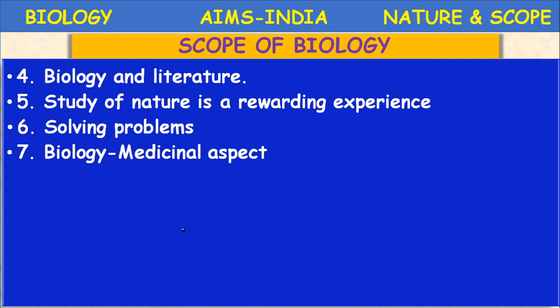Biology in medical aspects is one of the most important. There are several plant species in Ayurveda. For example, Atropa belladonna and Cinchona officinalis are the sources of atropine and quinine, which are useful in the treatment of cancer and malaria respectively. Many members of the fungi, Penicillium notatum, Streptomyces, give the antibiotics penicillin and streptomycin. They are produced from the fungi. The plants are the major source of even vitamins.